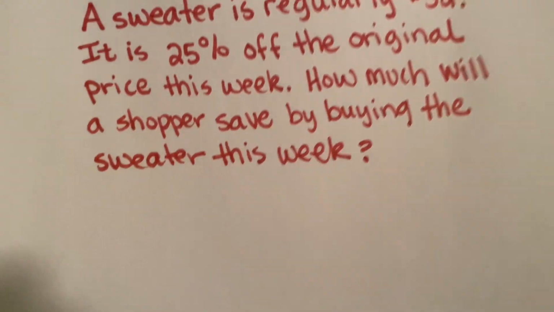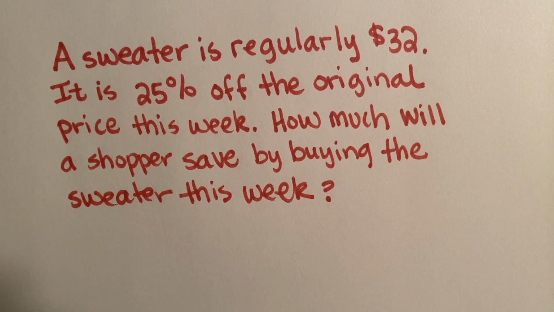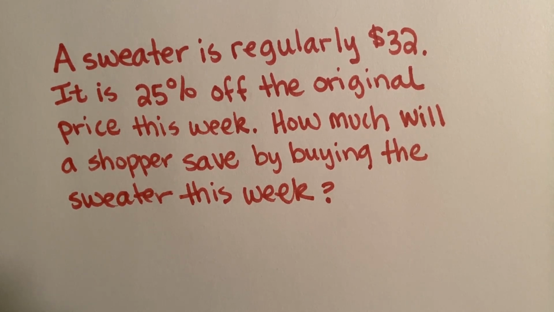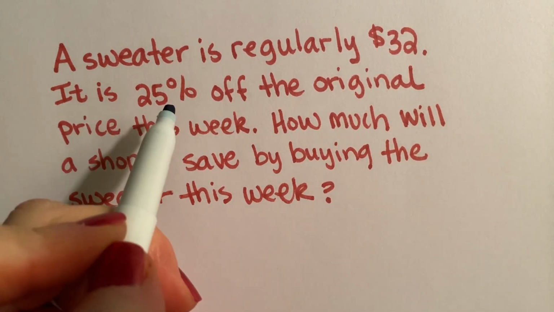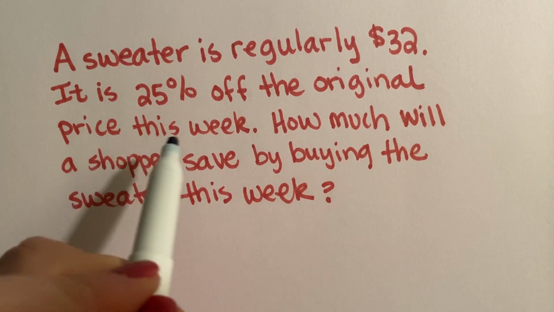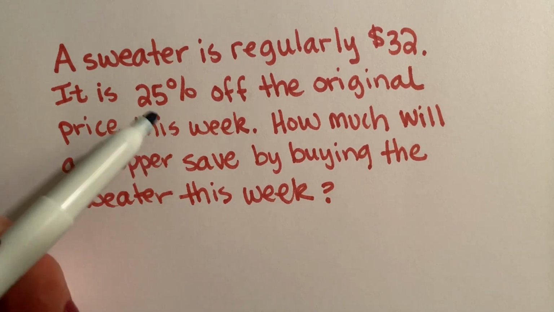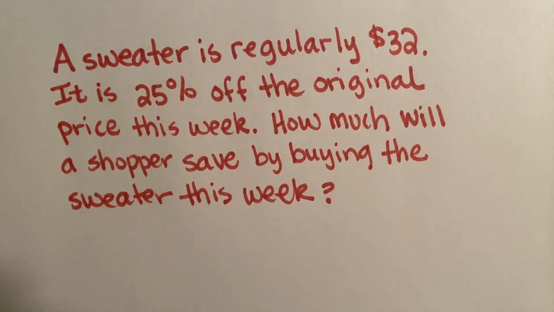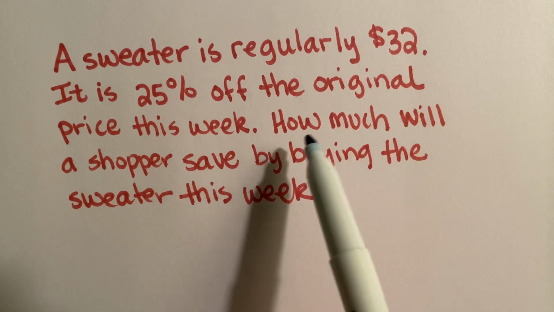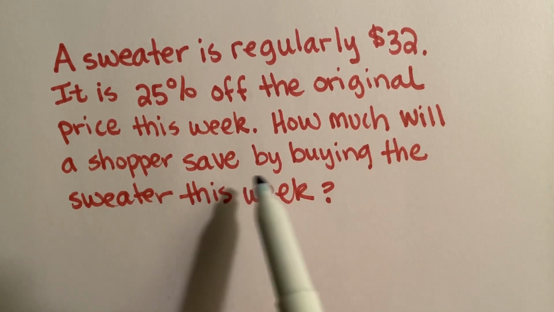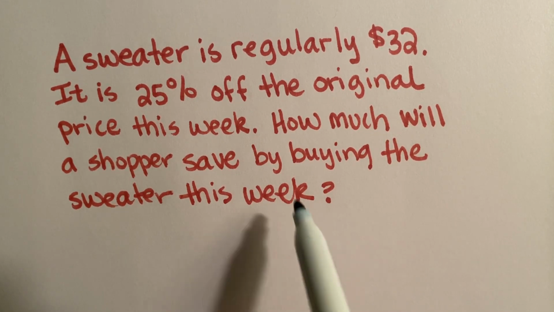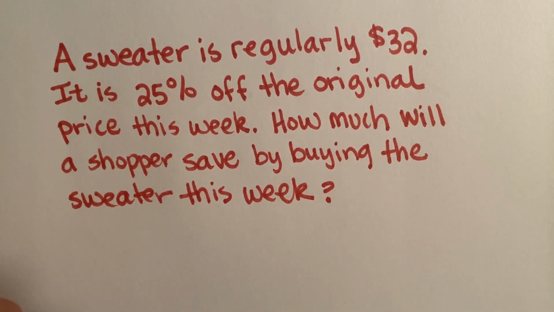So then how do we solve percent problems? Well, let's get into one. Watch how easy this is. So here's the problem. A sweater is regularly $32. But it is 25% off the original price this week. I'm sure you've been to the mall or Target or Walmart and seen things that are discounted as a percent off. That's what we're doing here. The question is, how much will a shopper save by buying the sweater this week? In other words, how many dollars are they going to save?